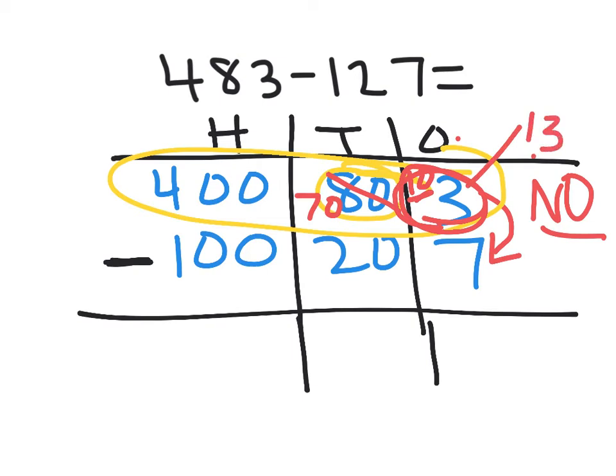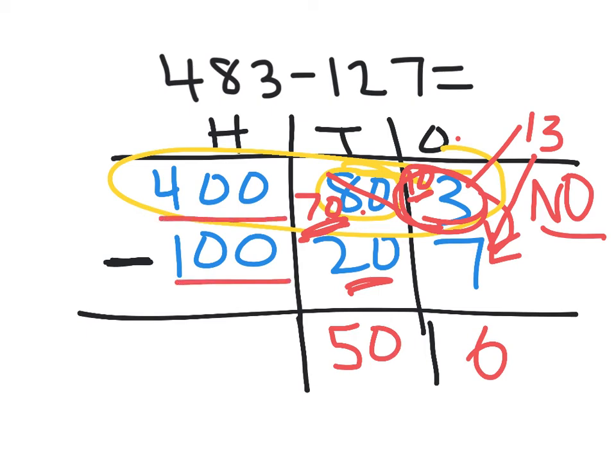Now your new problem is 13 minus 7. So think about that. 13 minus 7. Hopefully you've been practicing your facts. And the number 6 fell out of your mouth. Because if you have 13 and you get rid of 7, you have 6. Now, 70 minus 20. See, it changed. It's not 80 anymore. It's 70 minus 20. That's 50. Okay. 400 minus 100. 300. Okay. You regrouped. That was the regrouping over here.